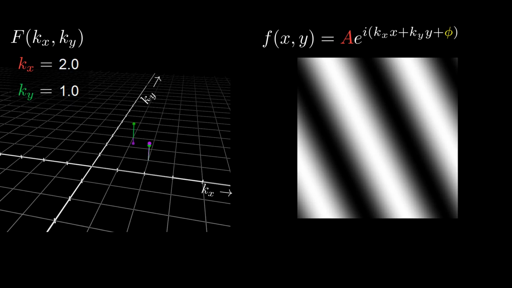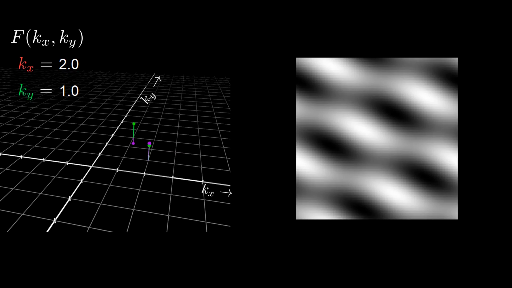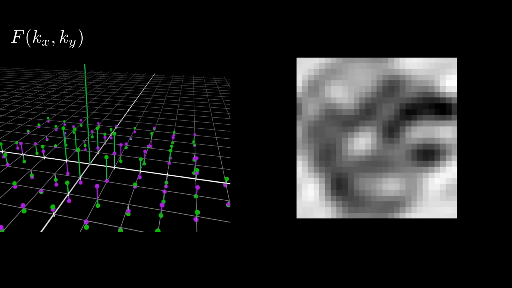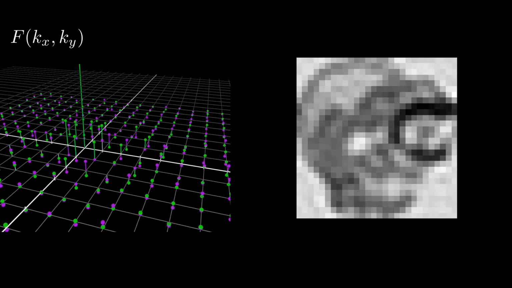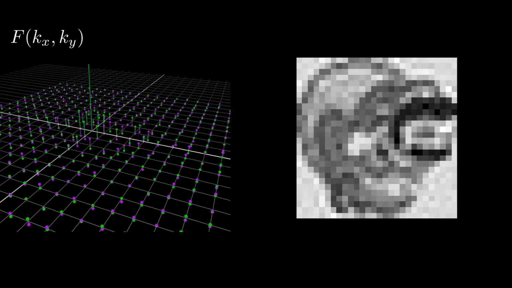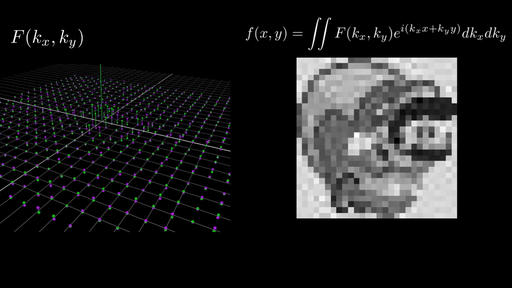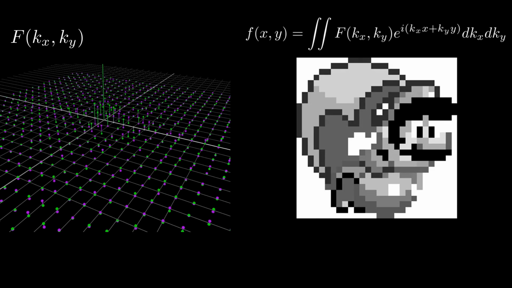Let's say we add another frequency to our kSpace plot. How about kx equal 1, ky equal 3 with phasor 2 minus i? That spatial frequency looks like this, and when summed into f of xy, our resultant image looks like this. If we add all the spatial frequencies together, each one precisely scaled and shifted according to their corresponding kSpace phasors, we produce our full image f of xy. Mathematically, this process of adding all the scaled shifted sinusoids together is just like the 1D case, except it's a double integral over kx and ky. Isn't that neat? Now you might notice a few things here.